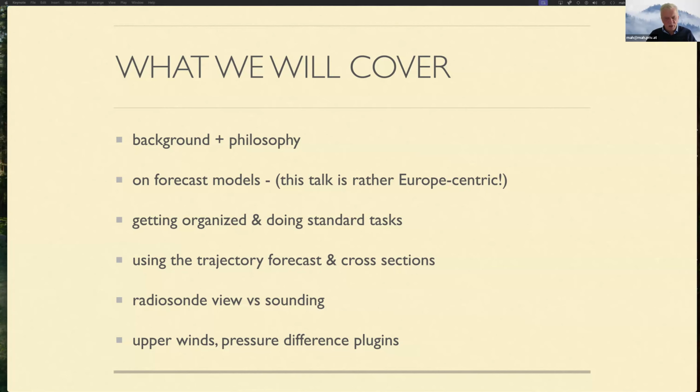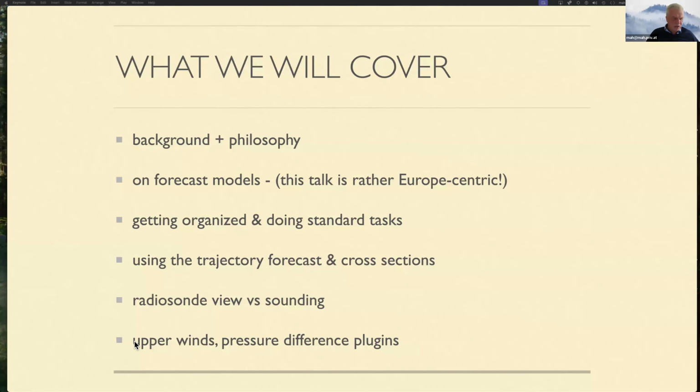I'm going to cover three of those. One of them is the trajectory forecast plugin, which is quite relevant for hot air ballooning or ballooning in general. So we'll look at those. We look at radar and radio sound views and sounding, so the vertical dimension of the atmosphere.